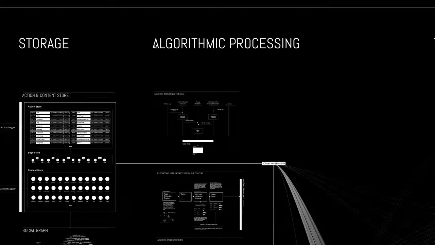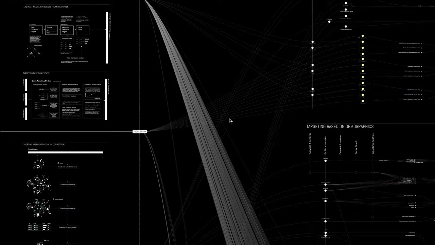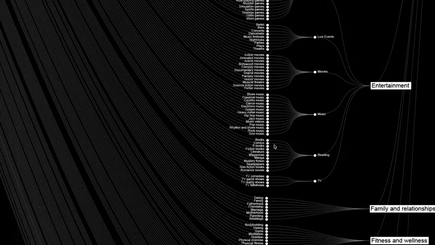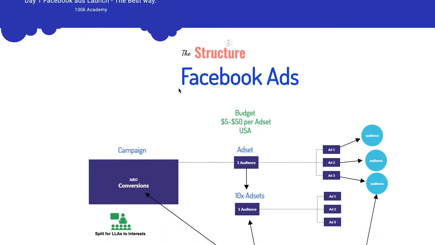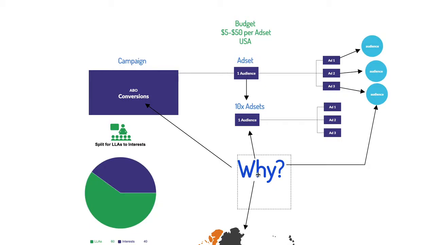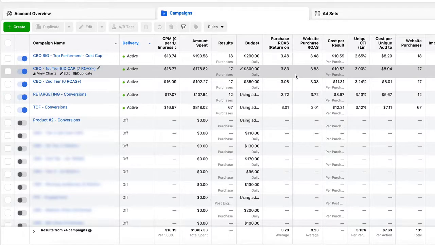This is where understanding the algorithm becomes very important, so you know what levers to push in order to attract those buyers. It's not necessarily targeting those buyers, it's attracting them by playing to the algorithm. This is exactly why you can hear maybe 20 advertisers all advertising the same product, but one advertiser is getting incredible results while the other 19 are at subpar results. That's because that one advertiser understands how to play to Facebook's game. So what we're going to be covering in this video is some of the bigger levers for us to focus on as an advertiser.